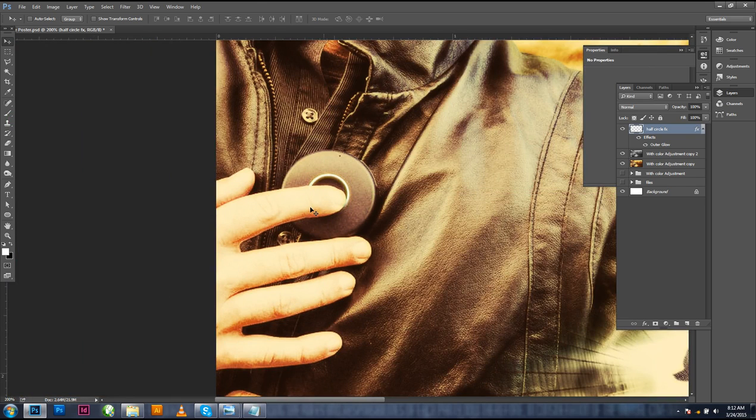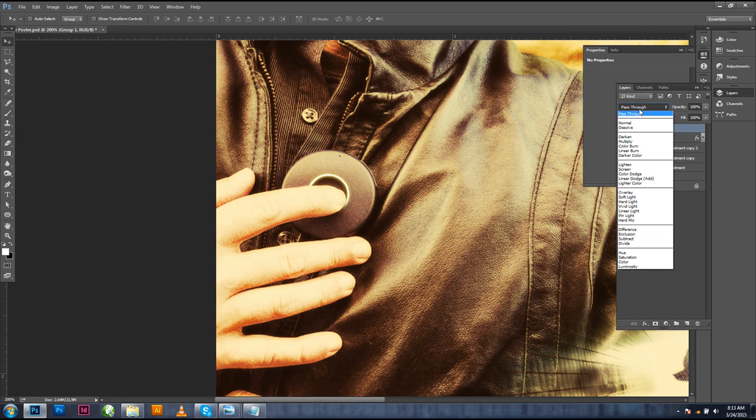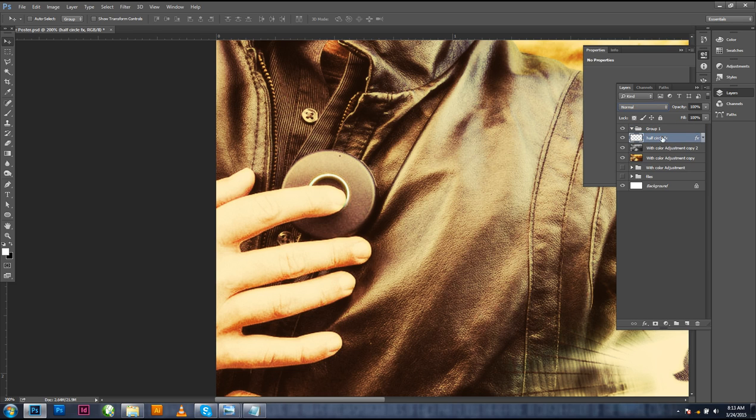All right, so we have this. If I make it visible, we have this kind of light effect around the button. Now the next thing I'm going to do is make a folder and give the folder the blend mode Color Dodge. Okay, and I'm going to make a copy of this. Let me delete the effects. Well, before I do that, let me try to see what we're going to get.